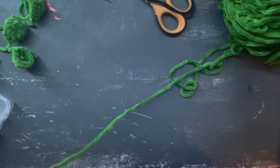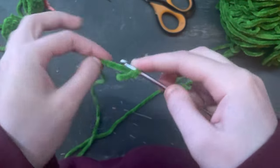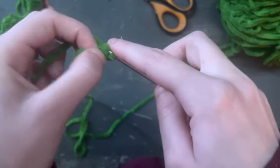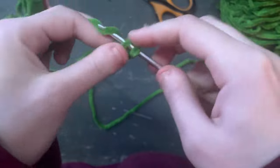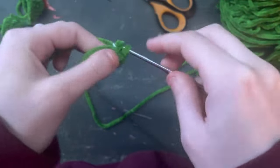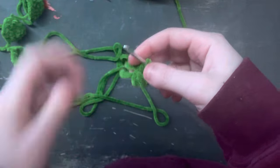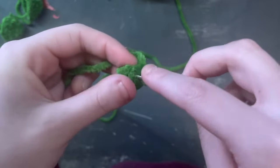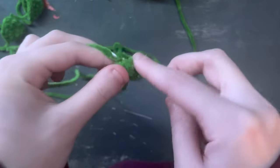So for the tail, do a magic ring again, but this time only work 4 stitches into it. So chain 2, and then into the first chain work 1, 2, 3, 4, and then the next step you just do 4 single crochets all the way around. The next step is to increase to 6 stitches, and to do that you do a single crochet, then an increase, then a single crochet, then an increase.